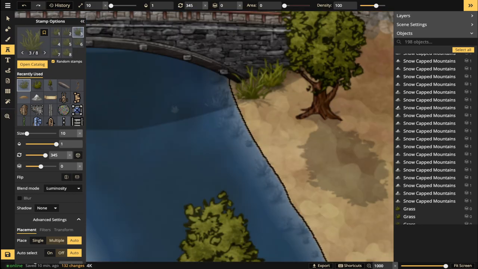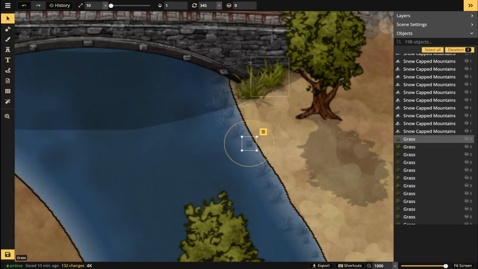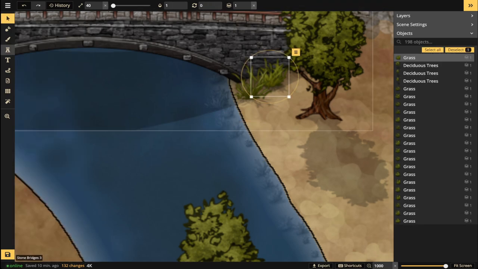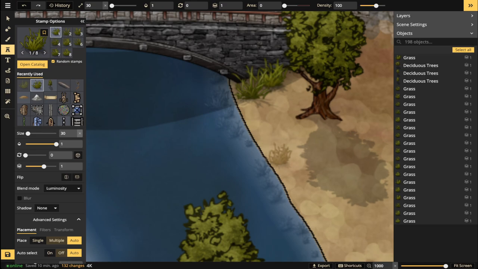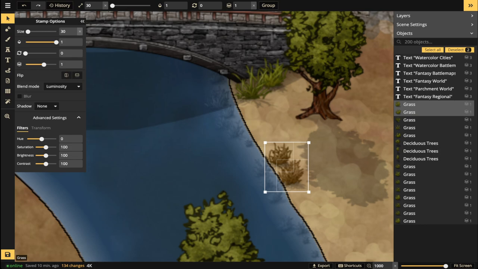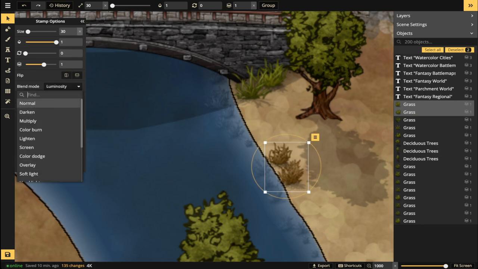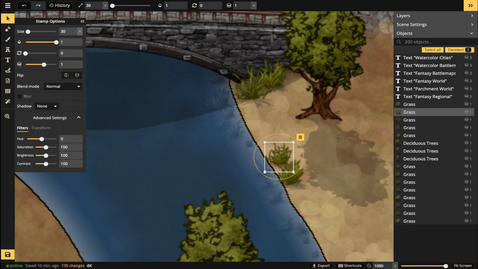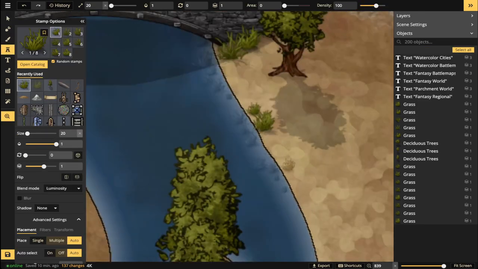And then you'll just go over here, select the grass right here so that you have the same settings. And I'll put some grass along this ledge. Oopsie, it's set to the luminosity blend mode. Now that is a naughty naughty. There we go. All right. So it kind of corresponds to the grass on the land and the grass in the water. Okay, so we'll throw in a couple in here like this.